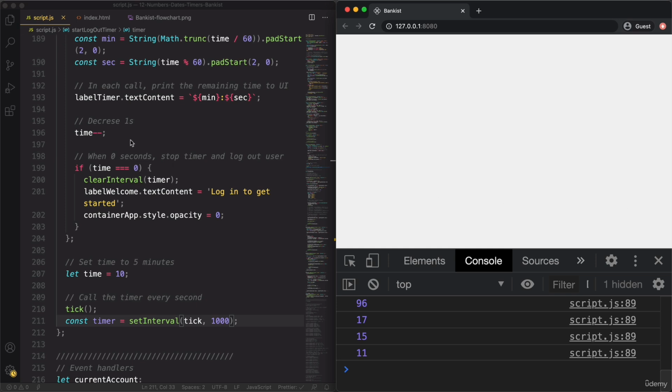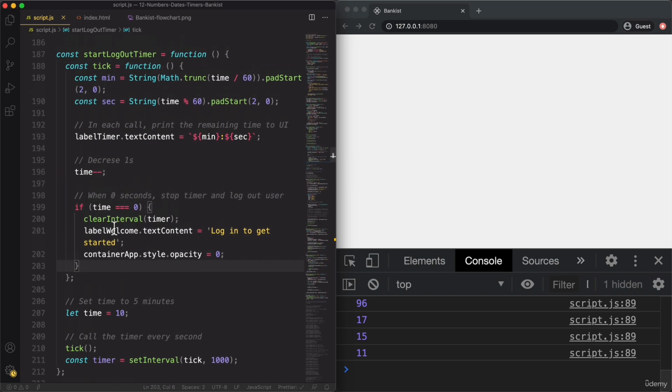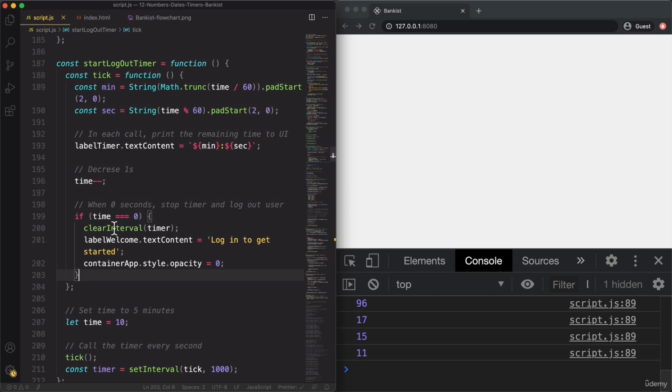And the problem here is that we decrease the time by 1 second before checking for 0. So basically, in the call where the time is 1, right, here it's going to be 1, and then we decrease to 0, and then we check for 0.